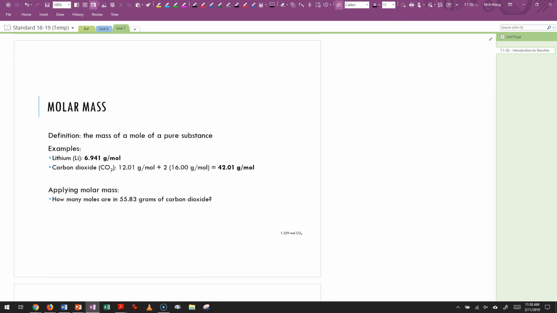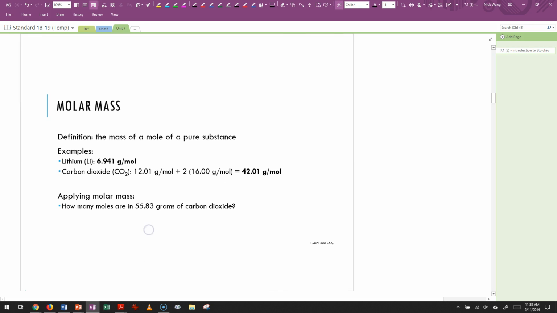Another concept that's very much relevant from the past and also going to be used here is called the molar mass. This is the definition where it says the mass of a mole of a pure substance. This is definitely something that we've probably forgotten, but we're going to be using it quite a bit in this next unit. A couple of examples of molar masses. Don't forget that the numbers here, lithium, for example, is 6.941. Remember that there's going to be a certain set of rules to how you take the numbers off of the periodic table. Generally speaking, what we do is we like to either take 2 decimal places or 4 numbers off of the values, whichever one gives you more to work with.